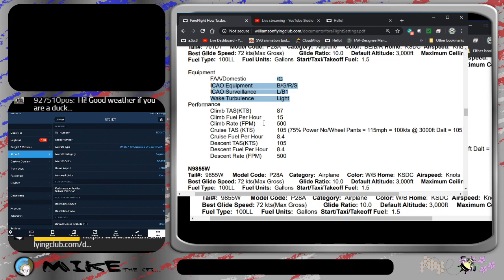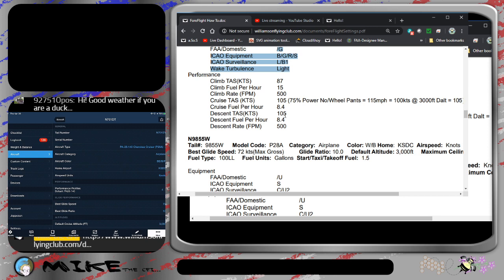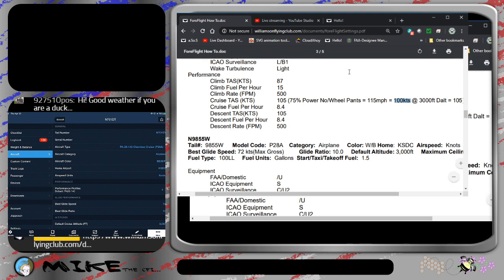One of the nice things, even though the international flight plan certainly added some complexity versus the domestic flight plan with ForeFlight, once you have that data in there, it's pretty seamless, and it does pretty much everything for you. So once you've got the data in there, you're all set. I put in a base true airspeed. Probably the one thing that ForeFlight doesn't do, another feature I would like to see, would be a true airspeed calculator. They don't do that. So what I put in here is the true airspeed for the default altitude that I put in.